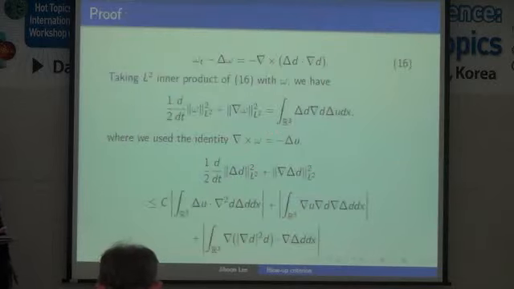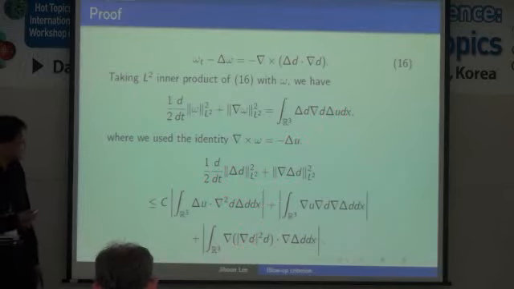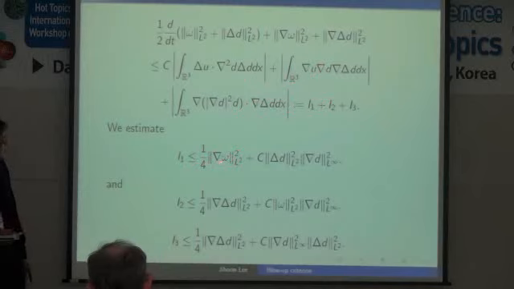And actually the proof is not so hard, because if we take curl, then we have this kind of linear equations, and then taking the L2 product, we have this one, and for this one we use this kind of identity, and also we have another equation like that, and then we can estimate these three terms. If we add these two terms, then we have this one, and then we can estimate these three terms by using Young's inequality, the interpolation inequality, and Hölder inequalities.